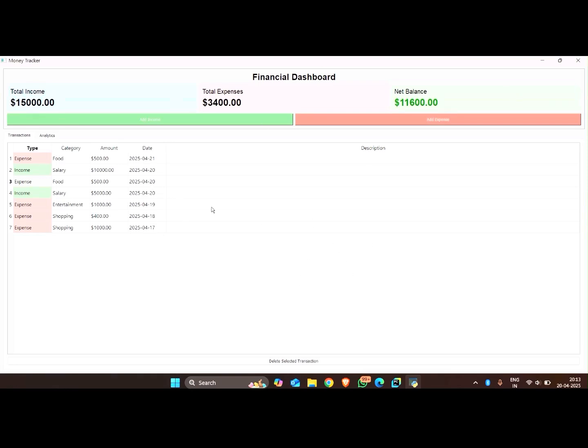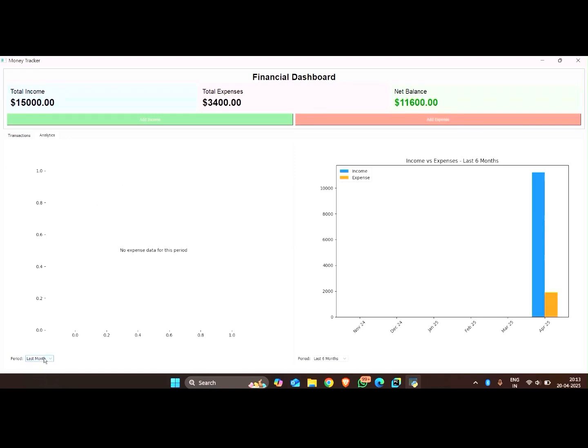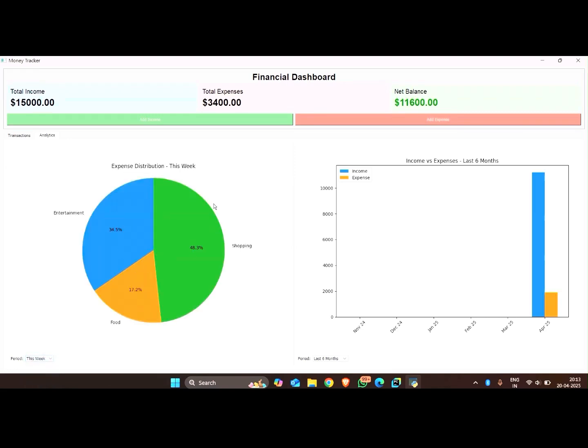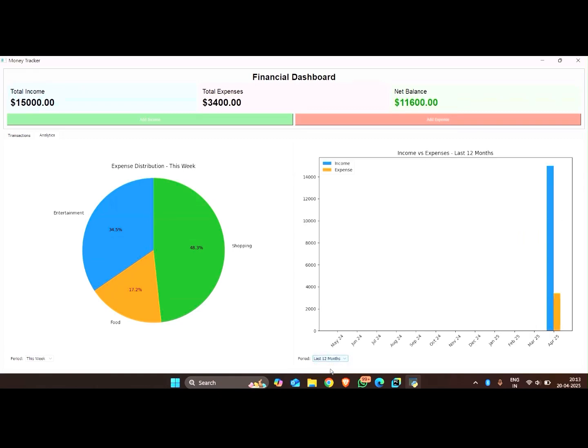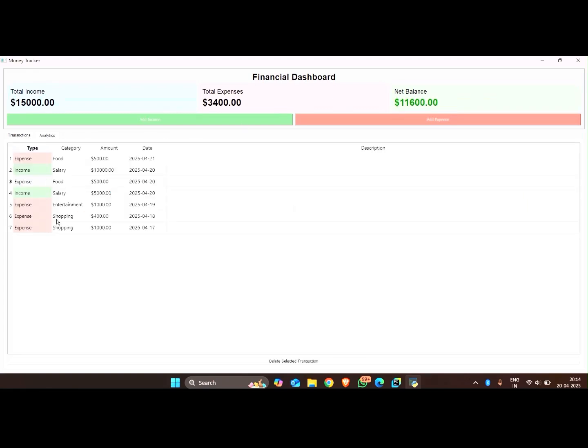So here is the working condition of this app, and we can analyze all the categories this week. You can see a 48% pie chart, the expense distribution of the week, and respective of all time, last week, last month, this week, whatever. So there's the expense, and we can see the graph of income versus expenses in this section. Last 12 months, last 6 months, you can do so. So this is a money tracker app, a simple UI, the best you can get, and with its help you can categorize your expenses and complete your tracking.